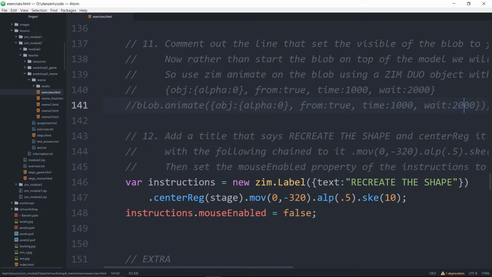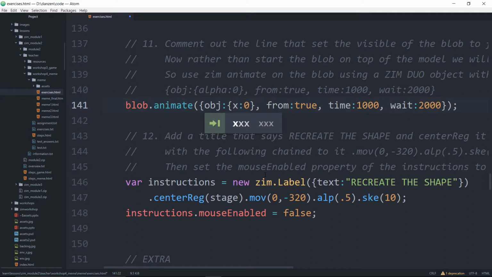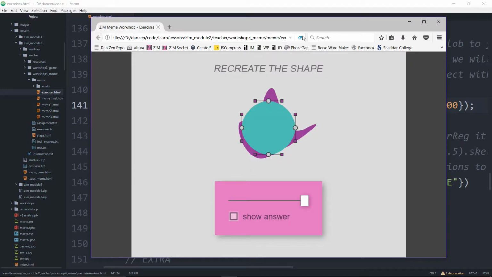So what we would do is we would position the X and Y at the right place, and then we would animate from like an X of minus 100 or something like that, or minus 110. You want to see what that looks like? So that's back in, and we refresh here, no blob, and after 2 seconds, the blob animates from off stage.